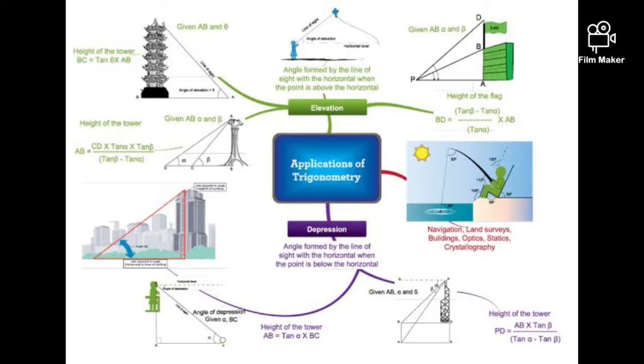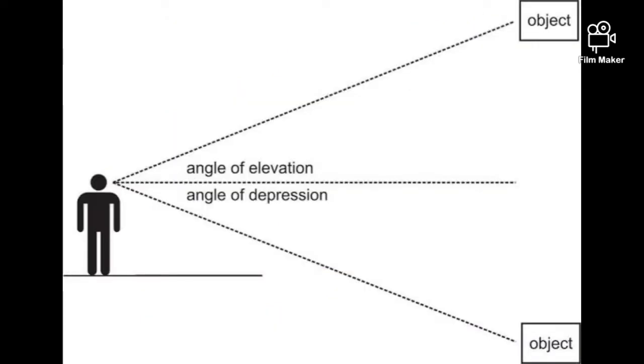One is the angle of elevation, another one is the angle of depression. The angle of elevation is the angle between the line of sight and a horizontal, which is generally the ground, when we are looking up. On the exact opposite, the angle of depression is between the line of sight, when we look downwards, and the horizontal. So both the two angles are opposite of each other. These two angles are important in solving trigonometric applications. So here is a basic idea of what the angle of elevation and the angle of depression is.